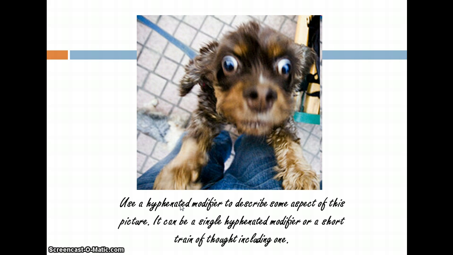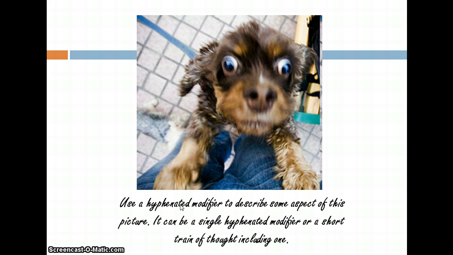The one that I wrote down in my composition notebook was, the dog leapt into its owner's arms, giving it the I-think-I-just-got-my-manhood-taken-from-me stare after visiting the veterinarian's office. And so the hyphenated modifier was the I-think-I-just-lost-my-manhood. Those would be separated with hyphens to describe the kind of look that the dog is giving. So go ahead and press pause and try and come up with your own hyphenated modifier. You'll want to bring me your composition notebook so that I can see if you're understanding this concept.